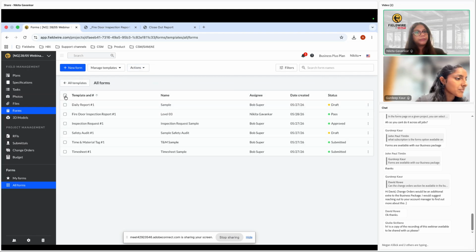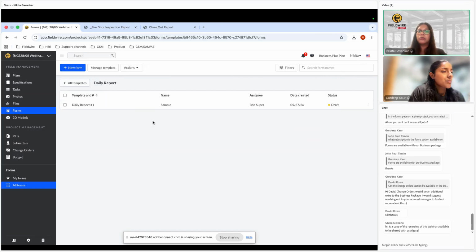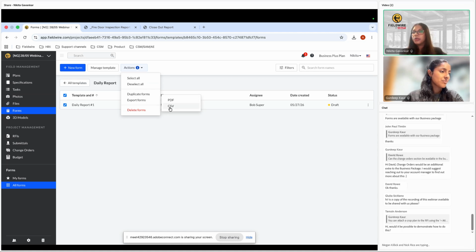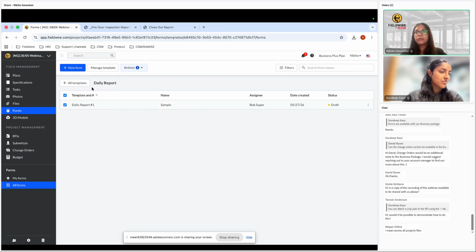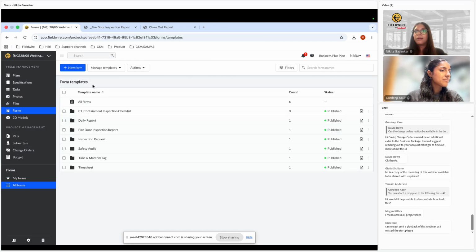This is all of them, but if you wanted a particular template, let's say as an example, this is daily report only, it's the same thing again, selecting actions in that export, PDF or CSV, whichever suits best for you as well. Yeah, does that answer? Thank you, Nikita.